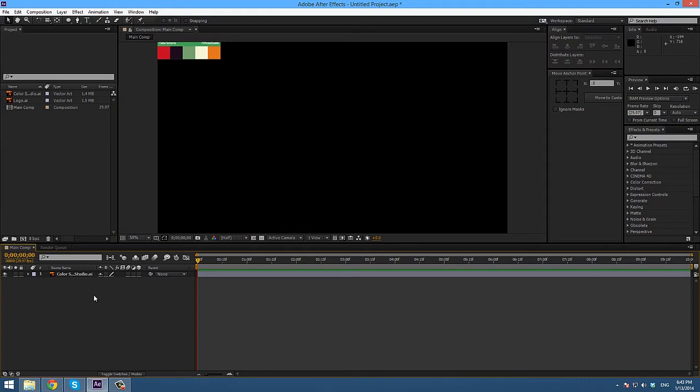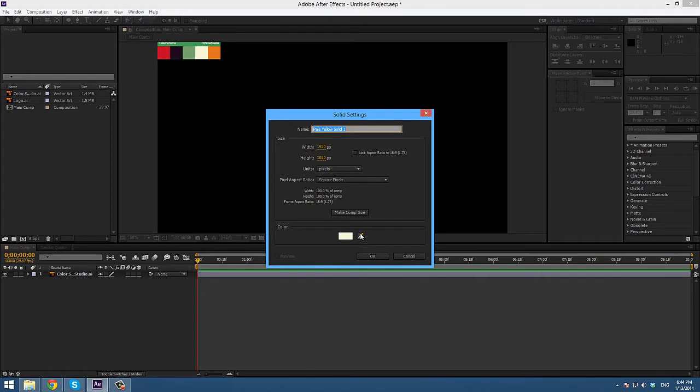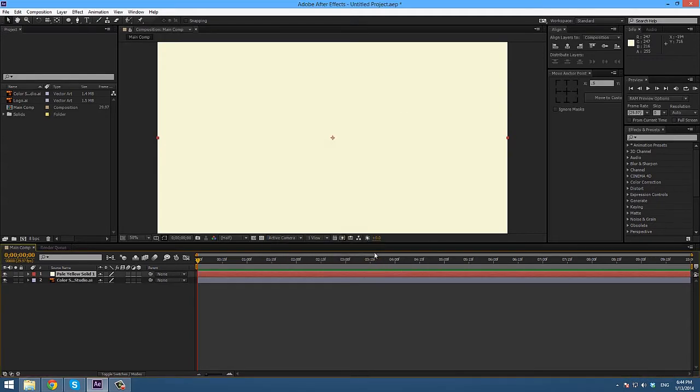So let's create our solid for the background. Press Ctrl Y and click the eyedropper right here and choose this pale yellow and press OK. So we have our background. Just drag it beneath the color scheme.